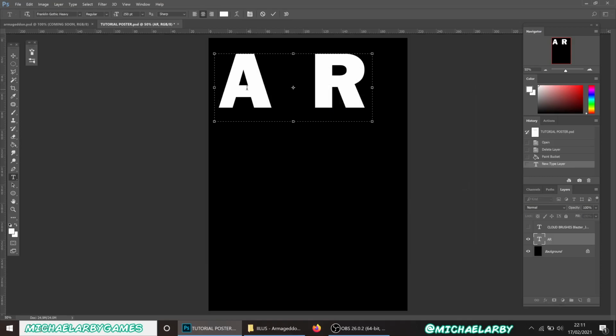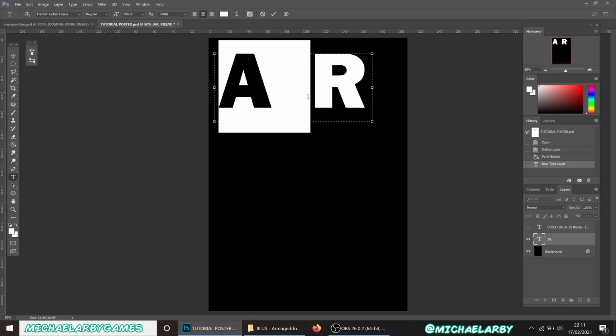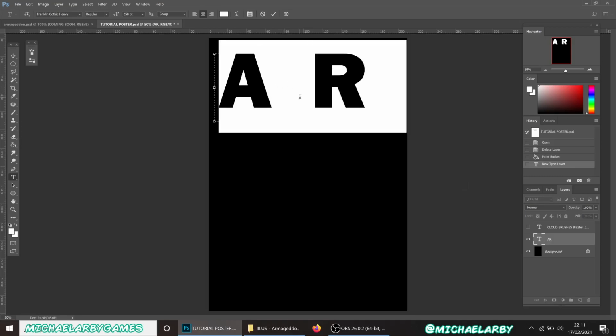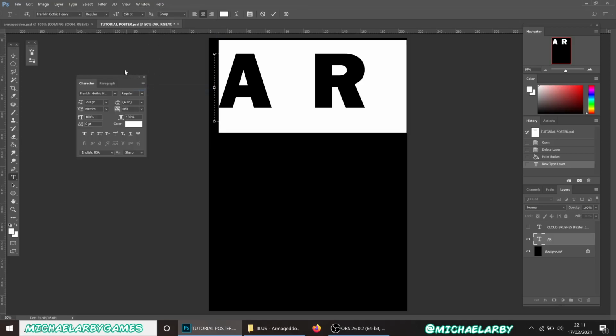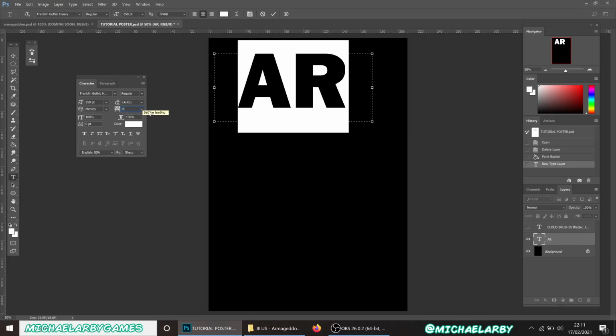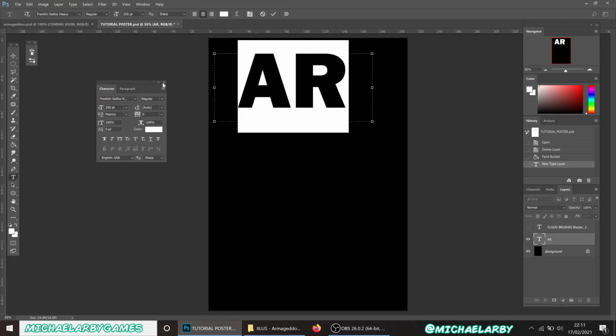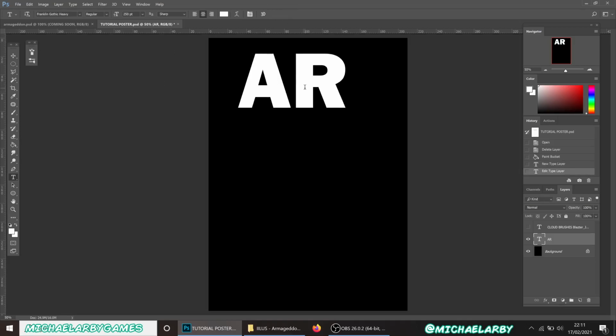But where we are. Okay, so AR. Now, you probably won't have to do this step. You'll notice we get this big gap between letters. This is just because the last time I was doing text, I messed about with the character panel, and I changed this little setting here, which is the width between your characters. So just want to set that back to 0, which is the default. As I say, you probably won't need to do that yourself. I'll close this wee window. We'll not need to use it until later. And then just bring those back as they are.